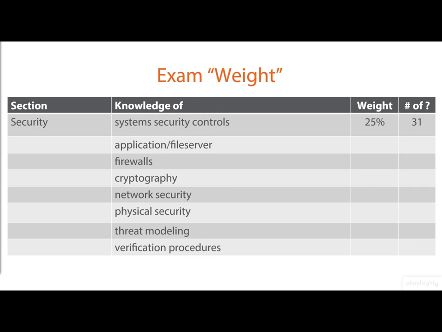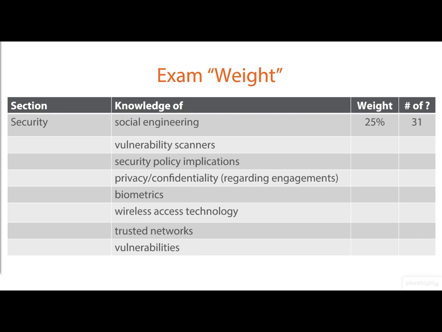Now, this is one of the bigger ones, which is the security section. That's what this is all about, right? About 25% of the exam, or 31 questions, concerning system security controls, application file servers, firewalls, cryptography, all these different items listed here, as well as social engineering, vulnerability scanners, biometrics, vulnerabilities.